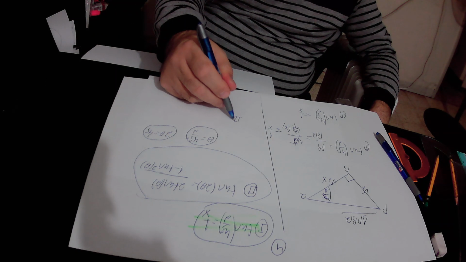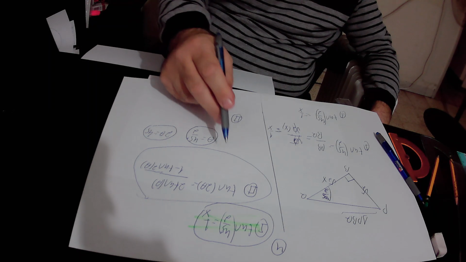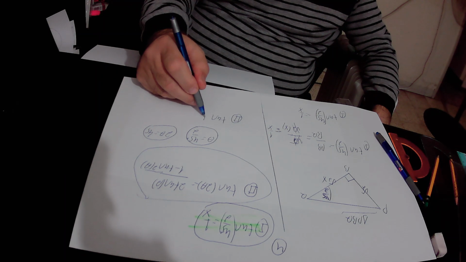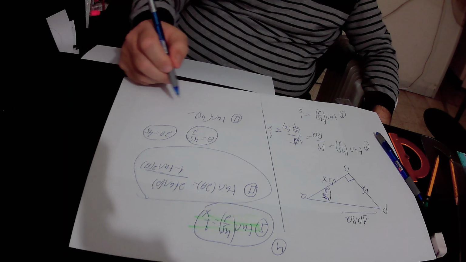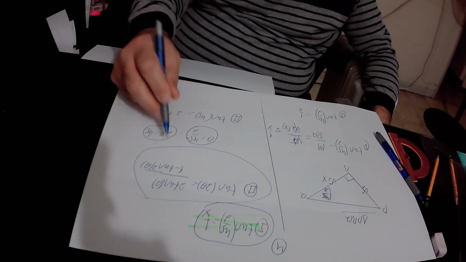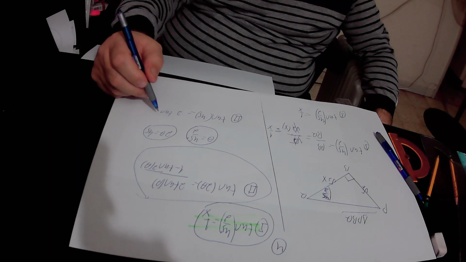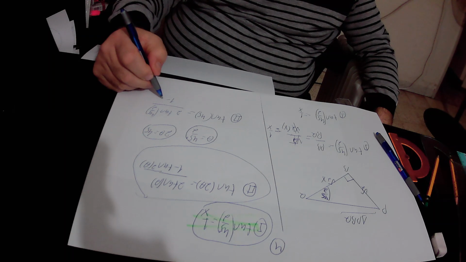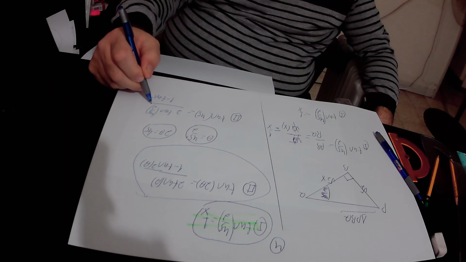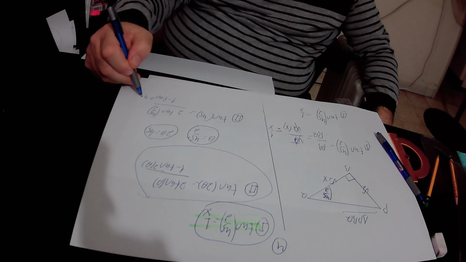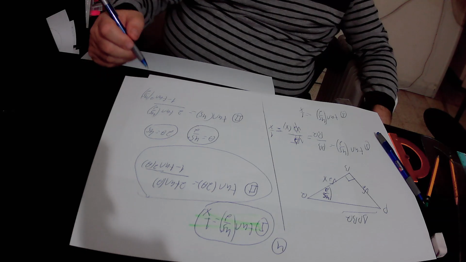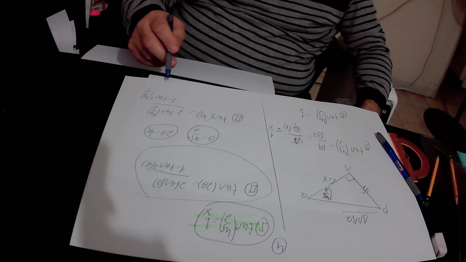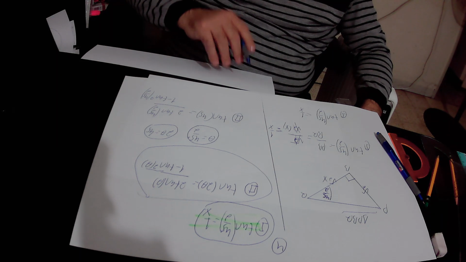And we get that according to equation number 2, tangent 2 theta, and 2 theta is 45 degrees, according to our definition, equals 2 times tangent theta, and theta is 45 over 2 degrees, over 1 minus tangent square theta, and theta is 45 over 2 degrees. So in conclusion, we found out that according to equation number 2, tangent 45 degrees equals 2 times tangent 45 over 2 degrees over 1 minus tangent square 45 over 2 degrees.